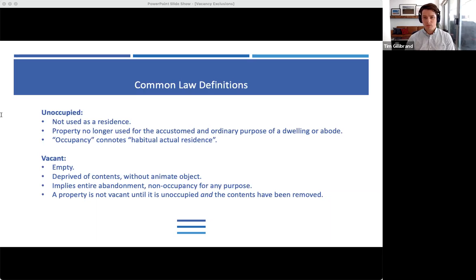And my general read of the case law is that when you're dealing with these older, broader exclusion clauses, the results in court tend to be less predictable and at times can favor the insureds more than when you have an actual definition of vacant in the policy. This is really just keeping in mind that the insurer has the burden of proving that any exclusion applies to a situation. So if you've got a policy that doesn't define what vacant means, obviously that can lead to more ambiguity in the policy, which tends to favor insureds when you go to court.